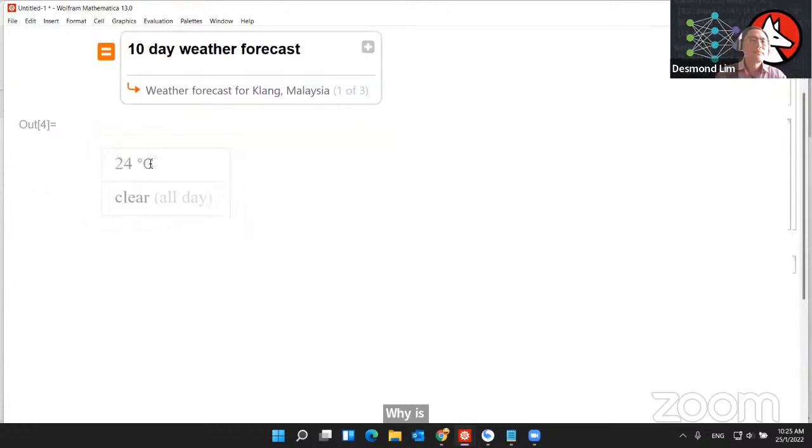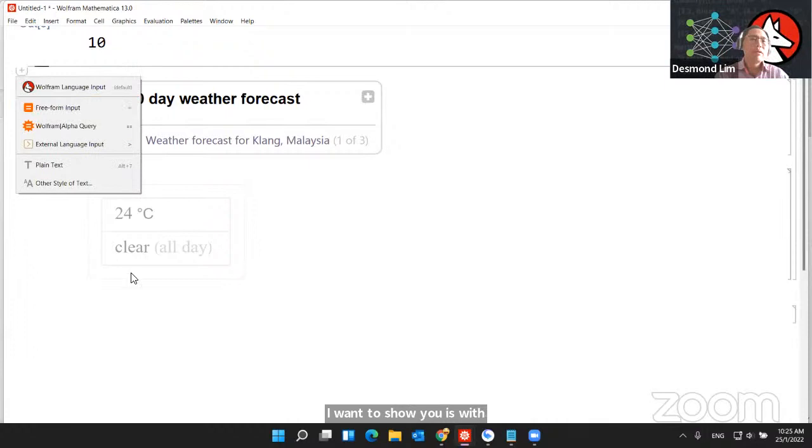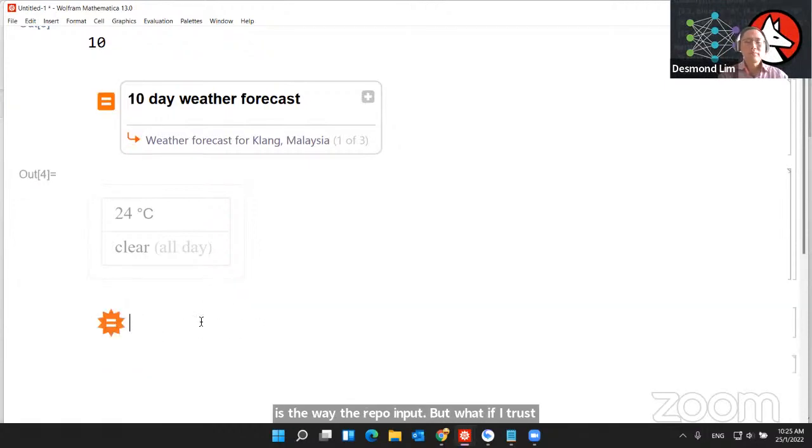I want to show you, this is with the freeform input. But what if I choose Wolfram Alpha query? I type in the same thing, 10-day weather forecast.